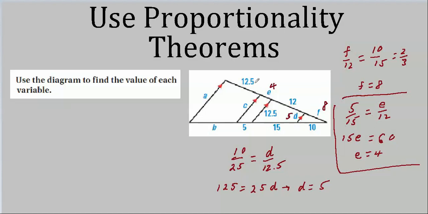What else don't we know? Well, what about B? We could find these. Problem is we don't have this one or this one. We could check the ratio of this to this, I guess. Yeah, that's not a bad idea. Why don't we do that? What would the ratio of this to this be? Well, I think it would be the same as the ratio of this little piece to the whole piece, or this little piece to this whole piece.